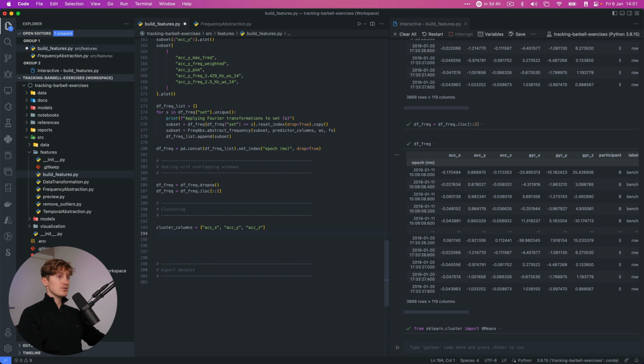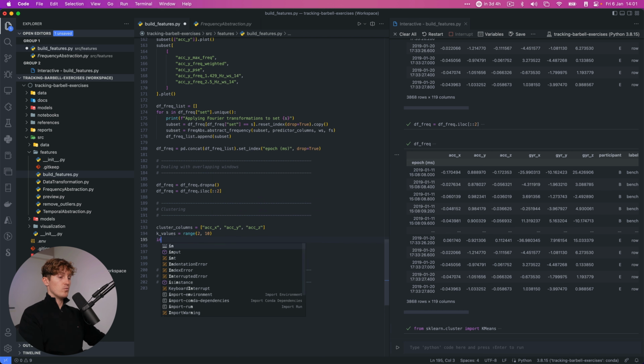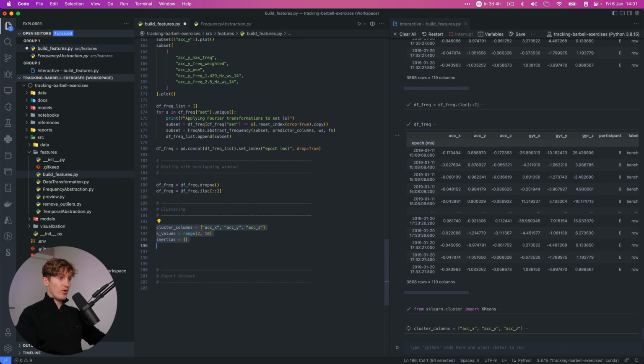And then we're also going to set a range for the amount of k, the number of clusters that we want to test. For this, we'll define k values, in a range from 2 up until 10. And now we are also going to store the inertias in a list, which we'll first define as empty. Make sure to run everything.